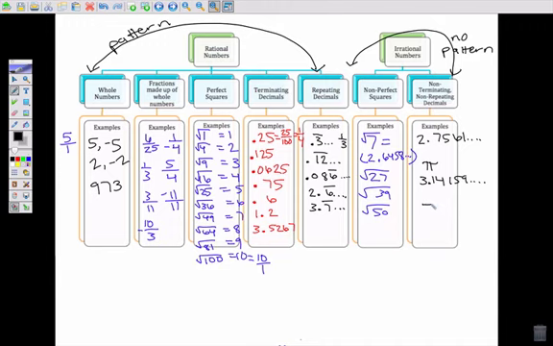There's a number called e that you'll talk about someday in advanced algebra, and that has to do with probability and compound interest when you're earning money. That number is irrational. It's 2.71828, and then it just keeps going forever, never stops. So there's no way to write that as a fraction. So there we have it. Rational numbers are in this category. These categories over here have a pattern, and irrational numbers do not have a pattern.